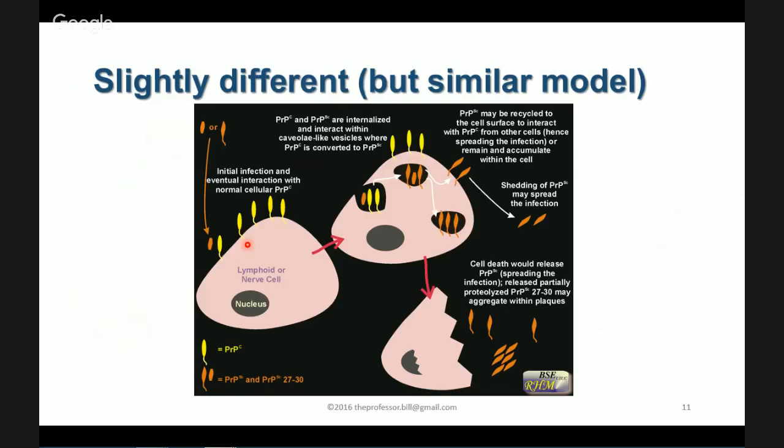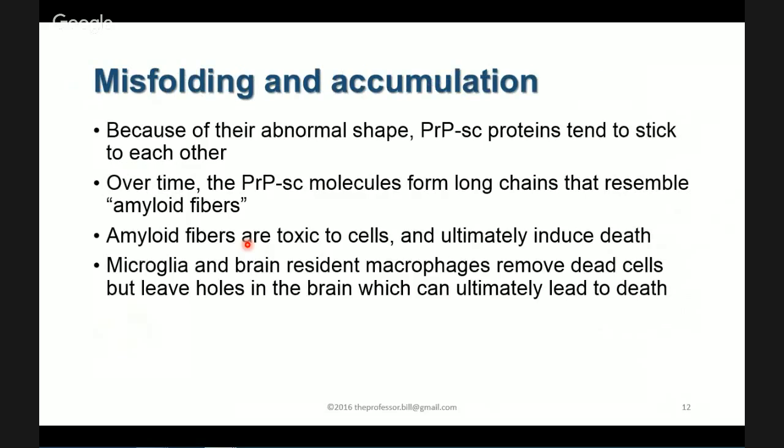We're only fairly recently able to say that the lymphoid system seems to be involved, whatever that lymphoid cell is, whether it's a dendritic cell or other type of lymphoid cell. And sometimes there is some idea that maybe these cells burst open, that when they're accumulating them inside, the prions, after a while, aggregate inside the cell, and as the cell dies, it starts to burst open, and that's how these aberrantly folded scrapie versions that were first encountered in the stomach spread throughout the rest of the brain. So I'm going to ask you again to think a little bit about what you know about neuroanatomy when I get to this in a few moments.